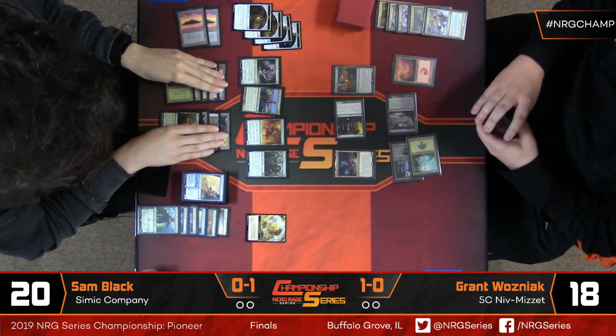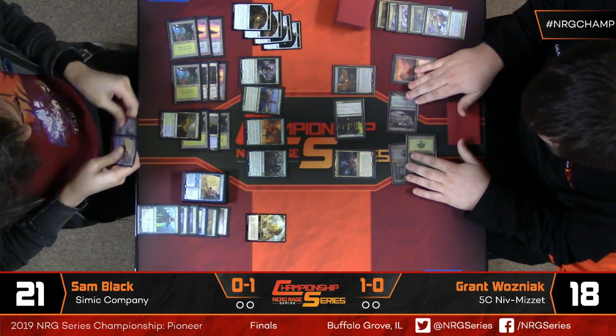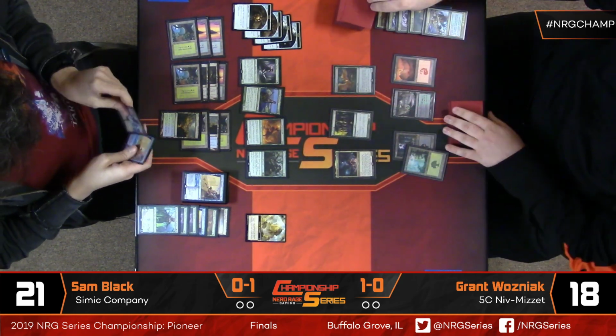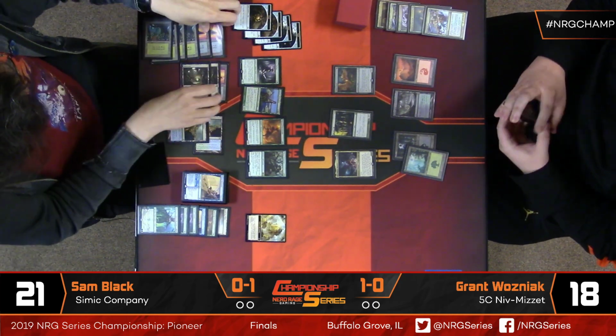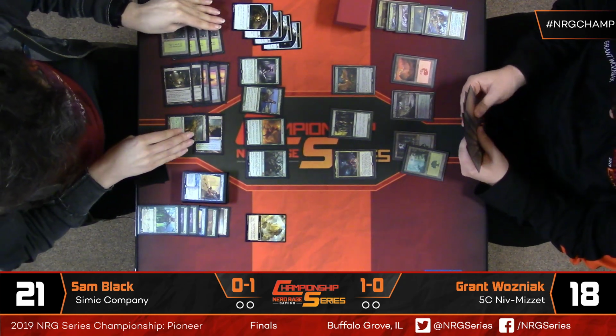Yep. It's pretty good looking for Grant here, honestly. I mean, all things considered. Sam's deck has done tons of things, and Sam's just left with 2 Brazen Borrowers at this point, though. And it looks like Grant might have picked up a new land here. He looks like a mountain, though.